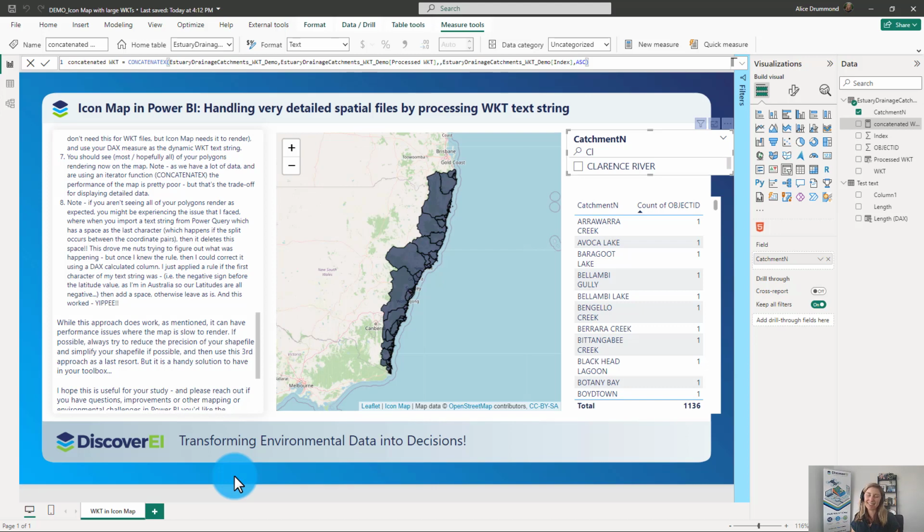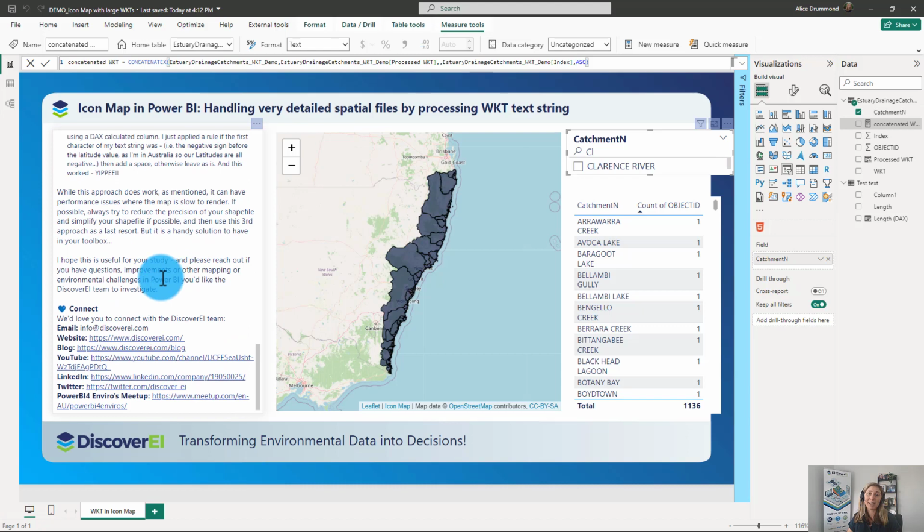You'll notice there are a lot of performance issues with this approach. So with a word of caution, I would only use this approach sparingly. Here we've done no simplification, we haven't reduced the precision at all, our file is really, really big, and you can see just how much Power BI is struggling. But I think this is a really useful approach, especially if you've got a file where maybe one or two of your polygons or lines are just a little bit above that text string limit, and you want to preserve the accuracy of your data. This is a really good way to stitch it back together.